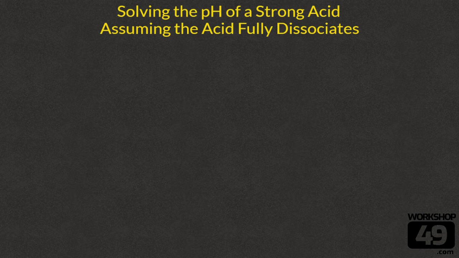Hey everybody! Today we are going to be solving the pH of a strong acid. And for the purposes of this video, we are going to be assuming that the acid fully dissociates. Now, nothing's going to interfere. We chuck that acid into water and it's going to fully dissociate and give us the pH that we're looking for. So let's get started.